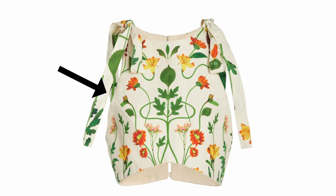Now that I've joined those 2 darts, my pattern now has a bust dart that comes from the side seam, but if you look at the original top, it has a bust dart that comes from the armhole.